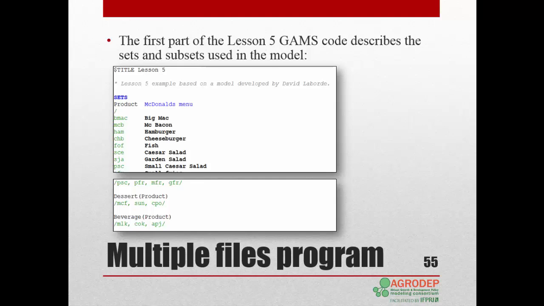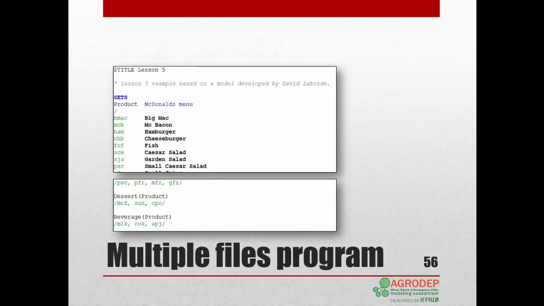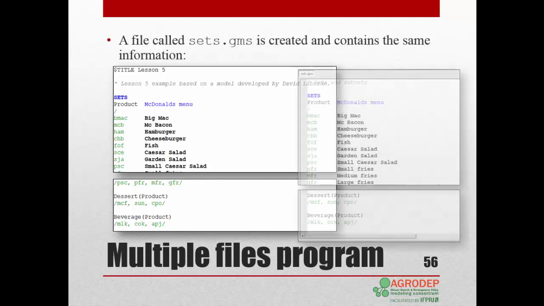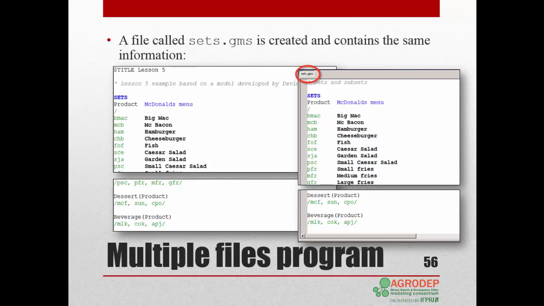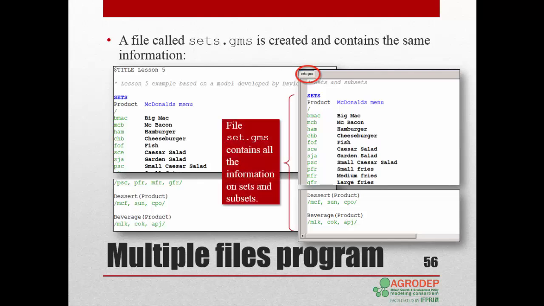The first part of the Lesson 5 GAMS code described the set and subset used in the model. We could as well create a separate file containing the same information.